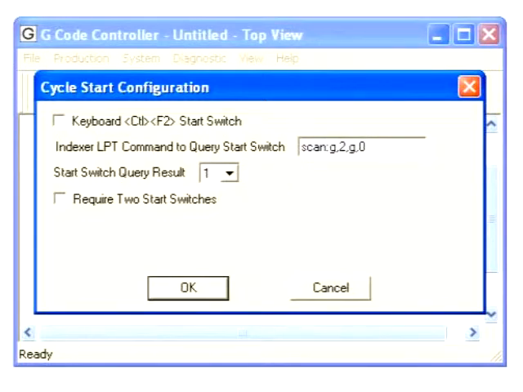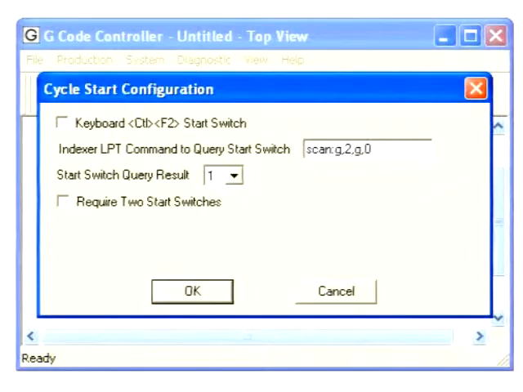When the switch is open or disconnected, the query result is 0. When the switch makes contact, the query result is 1, as configured here. Also, in the interest of safety, G-code controller makes sure that the query result is false before acknowledging it to be true. This prevents the cycle start action from flying through a menu selection if the switch was inadvertently activated. It also keeps the switch from being unsafely rigged.